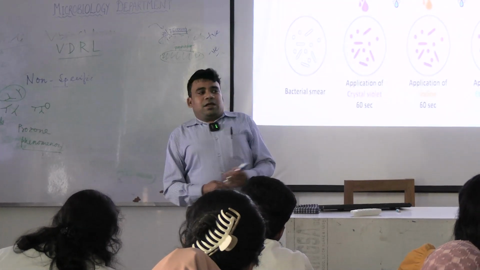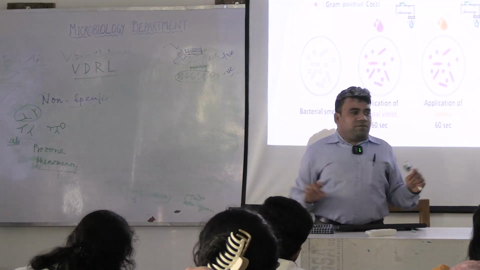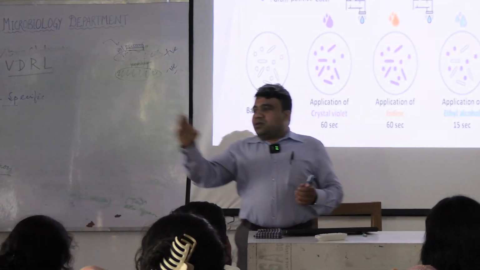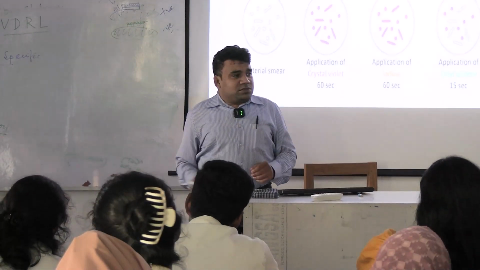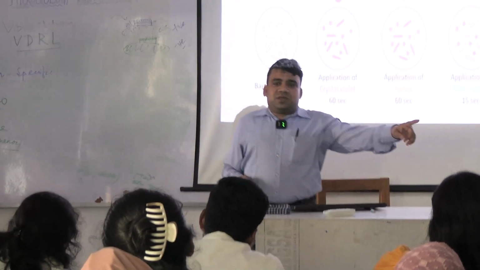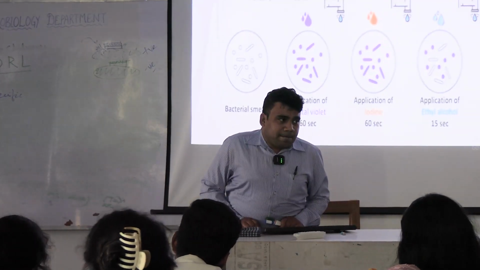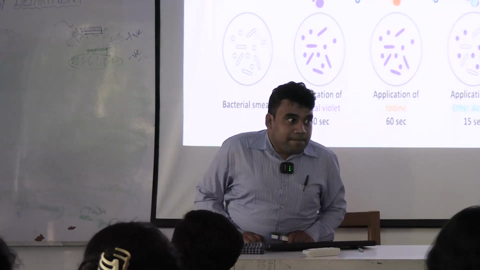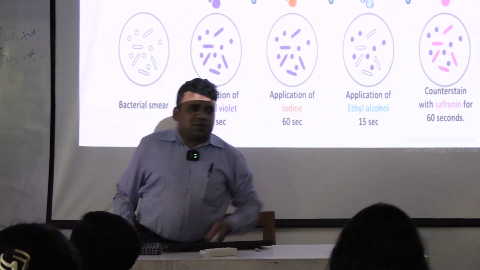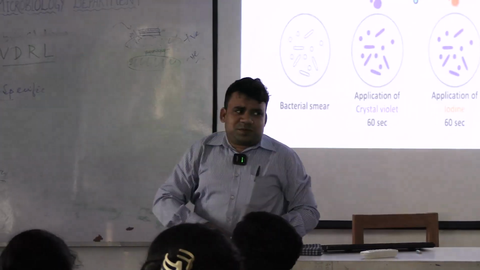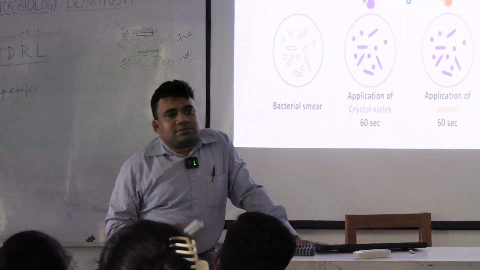Okay. Now answer me. Suppose both he and she have made a smear. She is saying the organism is say gram positive, but he has done the same smear and he says it is gram negative. Who is correct and who is wrong? Time is 15 seconds. He is saying he has put for 15 seconds. She is saying she has put for 15 seconds. Now who will be correct? Is she correct or is he correct?